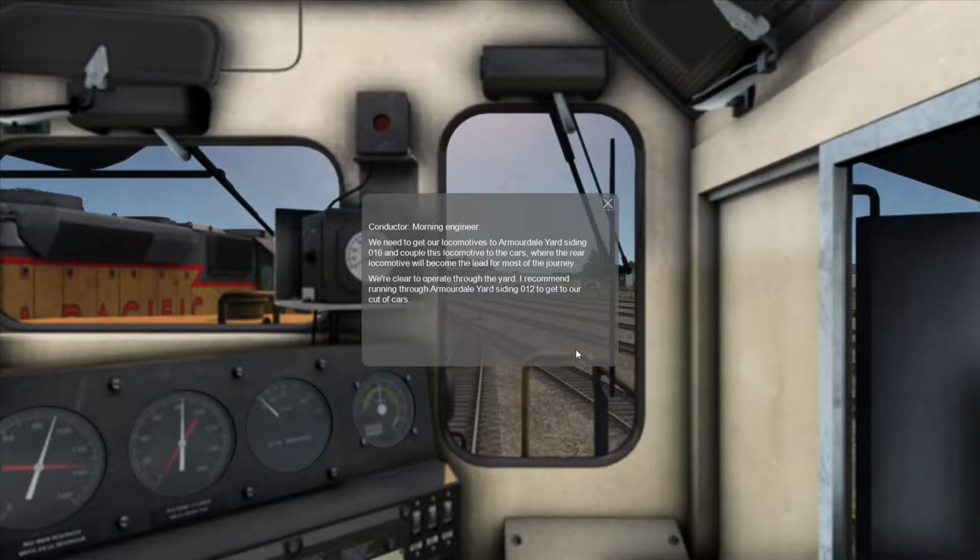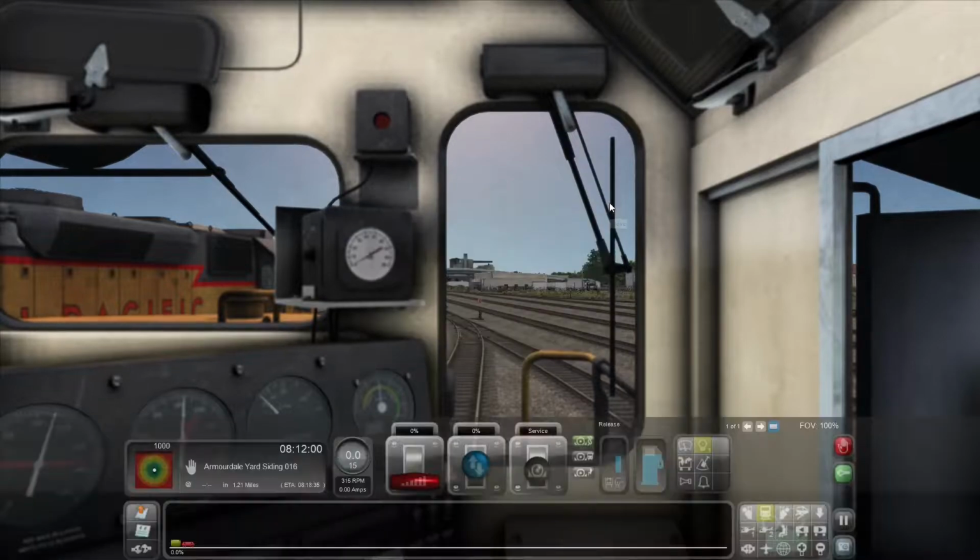Morning engineer, we need to get our locomotives to Armourdale Yard Siding 06 and couple this locomotive to the cars, where the rear locomotive will become the lead for most of the journey. We're clear to operate through the yard. I recommend running through Armourdale Yard Siding 012 to get to our cut of cars.